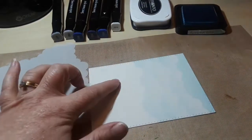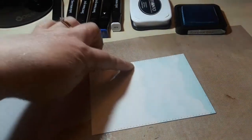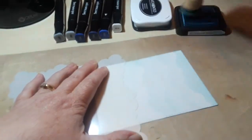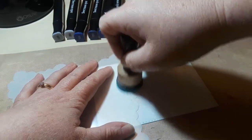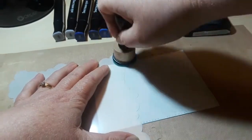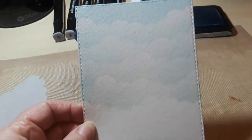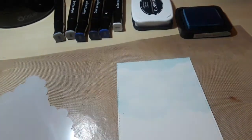I think I'm going to do one more just because this edge over here on the hill, I think I cut a little bit like going in this direction. So I just want to do one more, just in case. Ooh, I moved it. There we go. This is like the second time I've used this stencil, and I find it really fun. Okay, so I don't know if you can see all the little clouds in there. They're very soft, which is the kind of background I was going for.